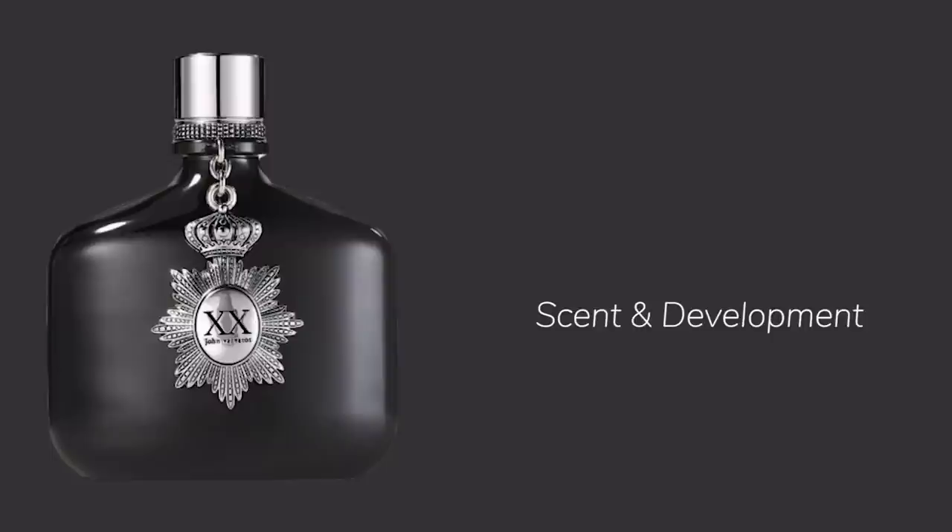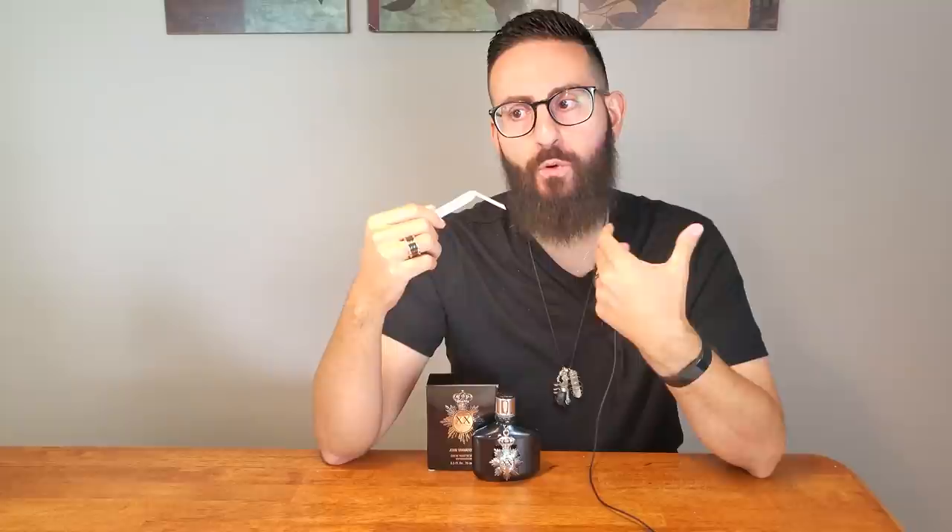In the very opening of the fragrance, you're going to get this bright red apple note. The apple brings a sweetness that I think is really nice and very pleasant — the type of sweetness that will appeal to a much younger demographic and a more youthful crowd. It's not a plain sweetness though, because it is accented by spicy notes. You have the cardamom in here, a pepperiness that's coming presumably from the cedarwood resting in the base, and also a little bit of that coffee note.